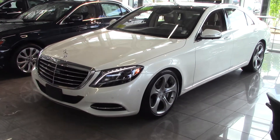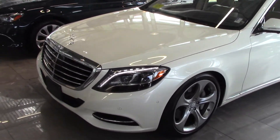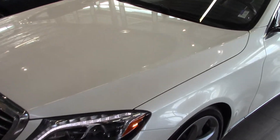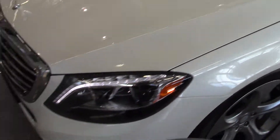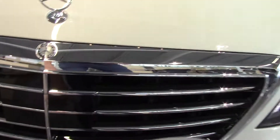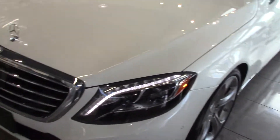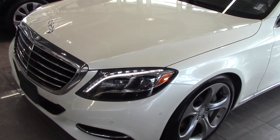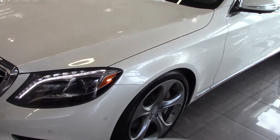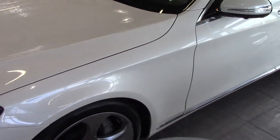2017 S550 Sedan. The color is Diamond White, which is a tri-coat metallic color, and we've added special protection to the front — Premium Shield. This car has a feature called Distronic, which you can tell by this grille area that's solid. Distronic is a cruise control system designed to automatically brake the car in response to cars ahead that are braking, along with some other features. It's the latest in advanced semi-autonomous driving.